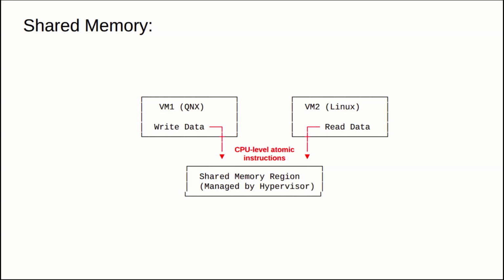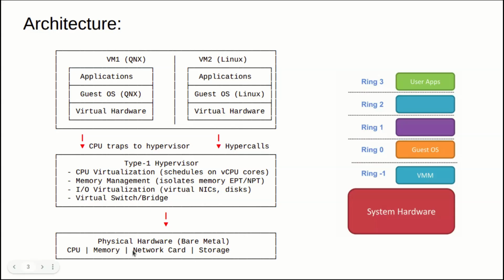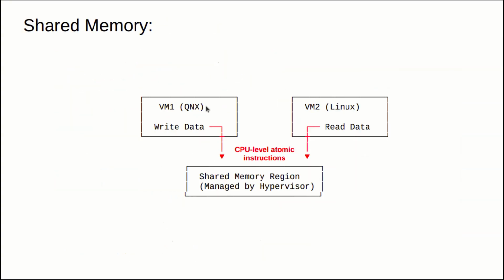Okay. Now think about a situation. You have a virtual machine which is QNX based for safety-critical applications, and you have another virtual machine which is on Linux, handling the non-critical applications out there. Okay. And as we have seen earlier, the actual physical memory stays in the physical layer only. The VMs feel that they have the physical memory, but in reality they don't. Okay. Now in that case, how do the mutex operations or semaphore operations happen with respect to a memory location where the operating systems are different altogether? The way multi-threading or safe memory access works for QNX is different with respect to Linux. So how do you do it?